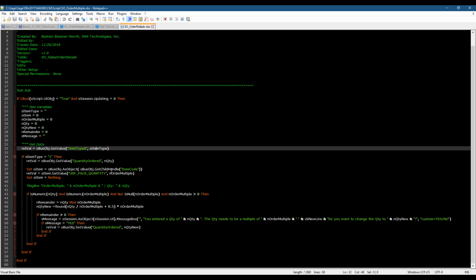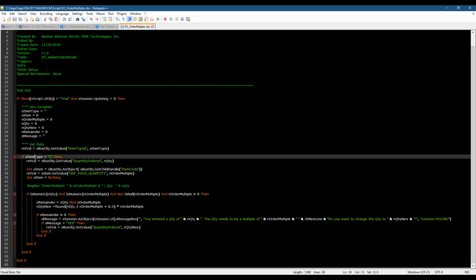Because this field, for example, could have no value in general in Sage, or we could have had a problem where we couldn't get to the value, right? So if I evaluate this field, what comes back there, I can actually put some error handling in there. In this scenario, I just don't need it because I know that the OBUS object item type will return this value. There is no need for me to put more validation into this. I just know it will be good what I get back there. Okay, so then I do, if I have an item type of 1, then I want to do something. If I don't have an item type of 1, then I'm just done with the script, right?